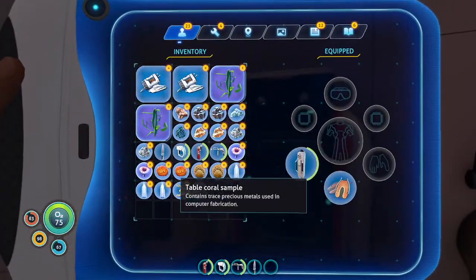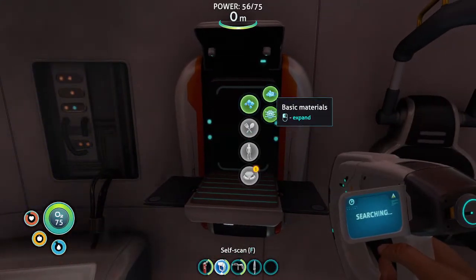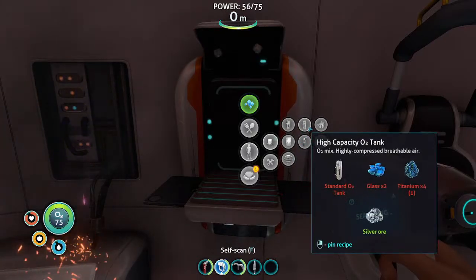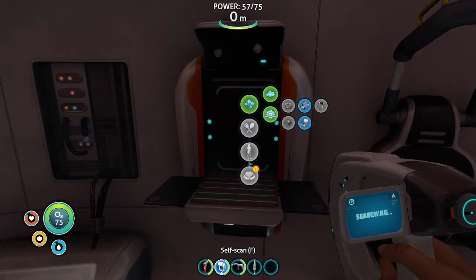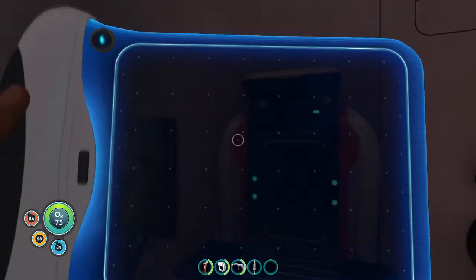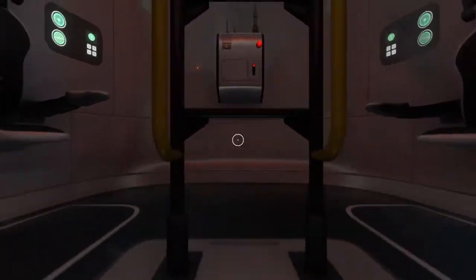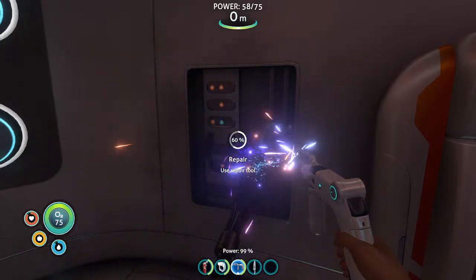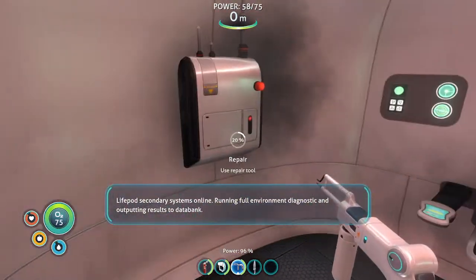Alright, let's go ahead. Pretty good on our nutrition right now. Let's see here. What did we need for this high capacity? 2 glass and titanium. So we need to go get some more quartz. How much silver do I have in my inventory? Only 2 right now, so I'm not going to make a wiring kit preemptively. Although what I can do right now is fix up our lovely escape pod. That's the word I'm looking for.